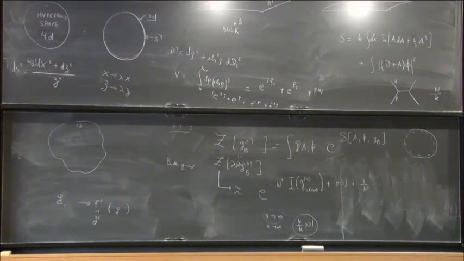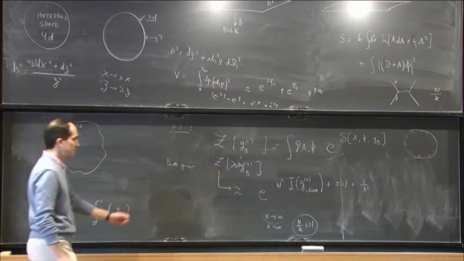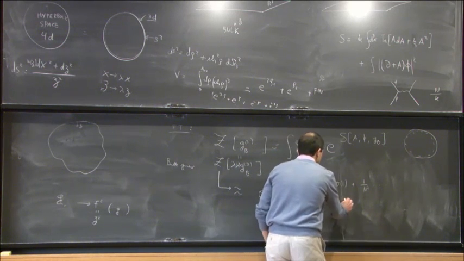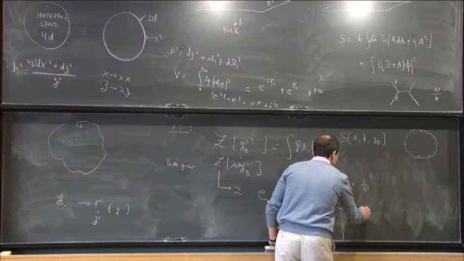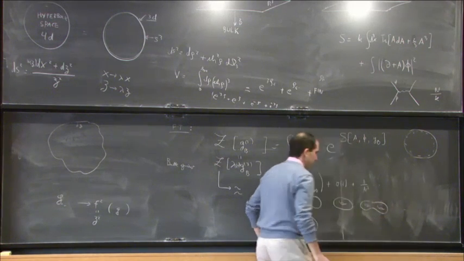So this kind of perturbation theory, is that for one where you do perturbation in the genus? In the genus, yeah. So this is the genus expansion in string theory. So this would be like the genus 0. This is the genus 1. This is genus 2, and so on.